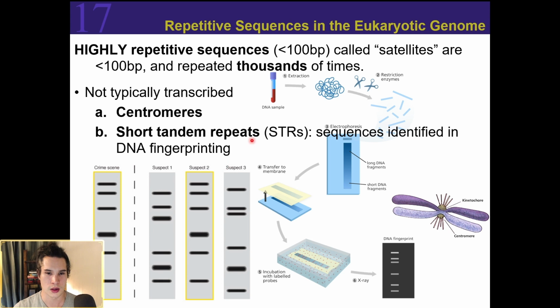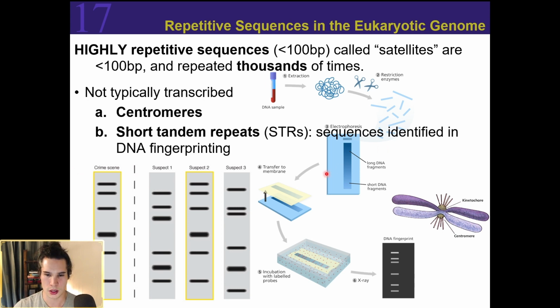And the thing is, whether you have a large, small, or medium amount of short tandem repeats, the number of short tandem repeats that you have in between each cut site is going to determine the distance that it travels through the gel electrophoresis. And through doing that, we're able to create a genetic or DNA fingerprint for any individual. So what you would do is take suspects' blood, take samples of the DNA from their blood, expose those to restriction enzymes, and match up fingerprints from suspects to the crime scene, for example.